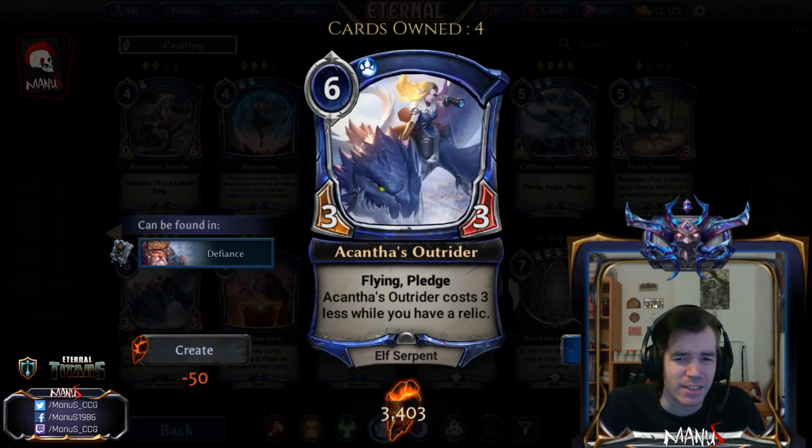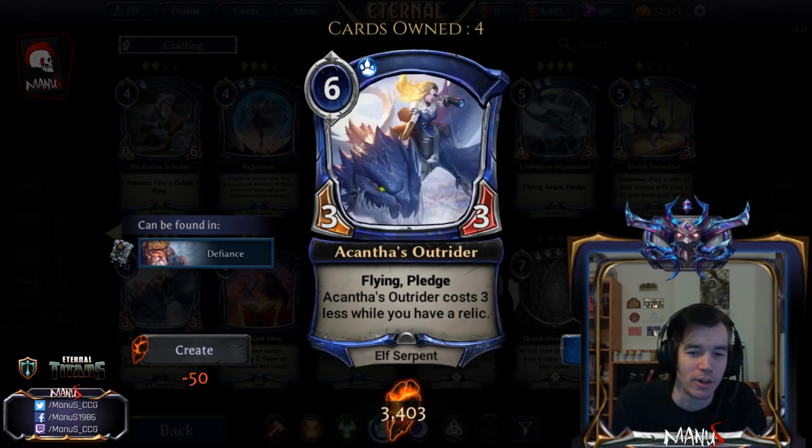But a 3/3 flying is still pretty good, and even at 6, a 3/3 flyer is not terrible. If you get there and tempo isn't that much of a concern anymore, having a 3/3 flyer or not having a 3/3 flyer can make the difference between winning and losing a lot of the time. And every time you have a relic early on and you jam this on turn 3, it is an absolute monster.